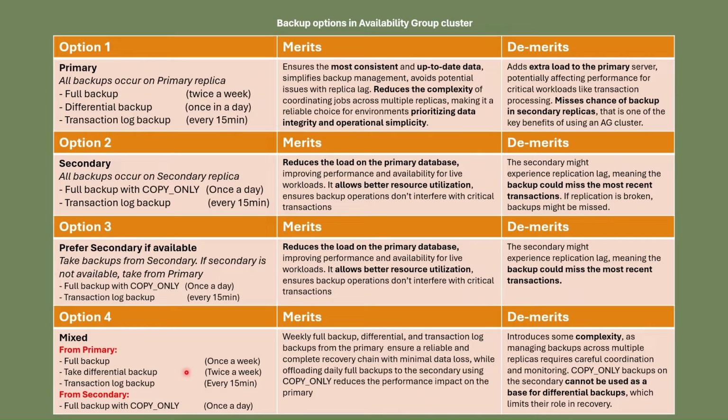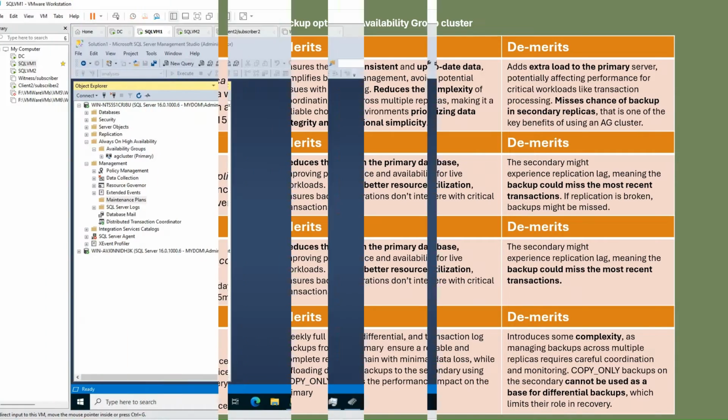You can adjust this according to your preferences, but be sure that you do not mix the things because it becomes much complex. You can also take, for example, transactional log backup from secondary, not from primary, right? This is very much flexible. So it depends on you which one to choose, but I'm just giving most observed options for you. Okay, let me show you how to configure these options.